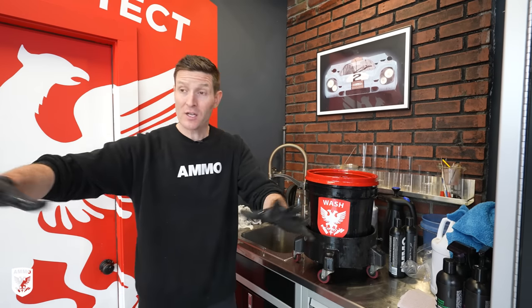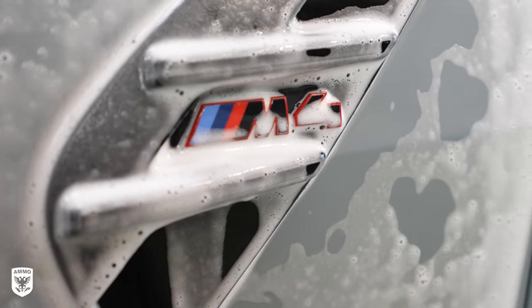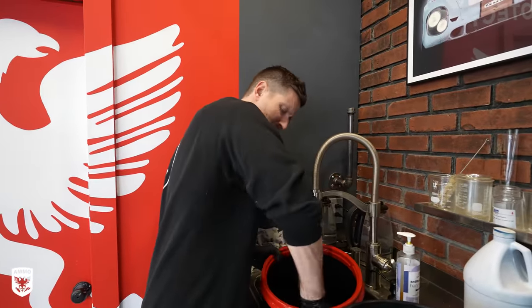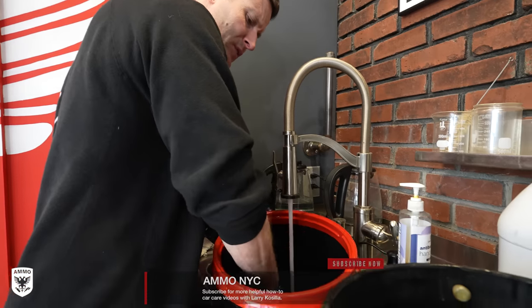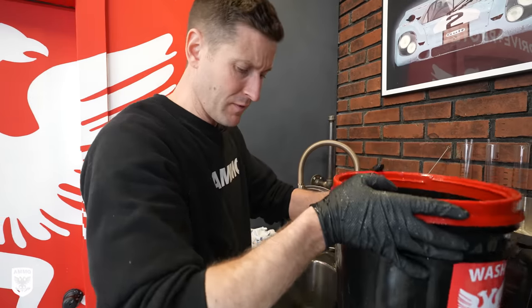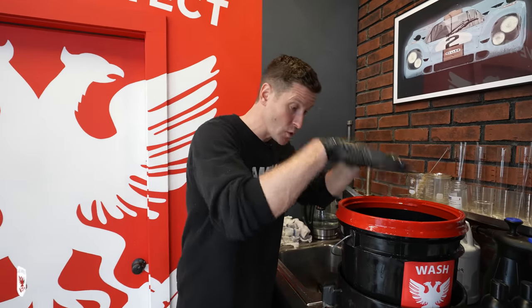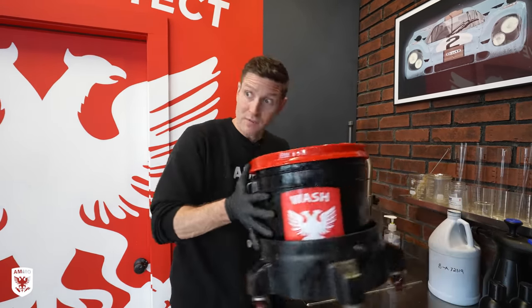We've foamed the paint down. You want to let it sit for four or five minutes, let it dwell and kind of pull all the oils off the paint. While that's sitting there, it's a good idea to take your wash bucket, put it in your slop sink, run your hand in there, and feel if there's any contamination on the side. Mix it up and get it out — have a very clean bucket. When you're working on matte finish paints, there's really no margin for error. If you make any little scratch on there, you can't polish it out. So having your bucket super clean and your towel brand new is going to mean the world of a difference on a matte finished car.